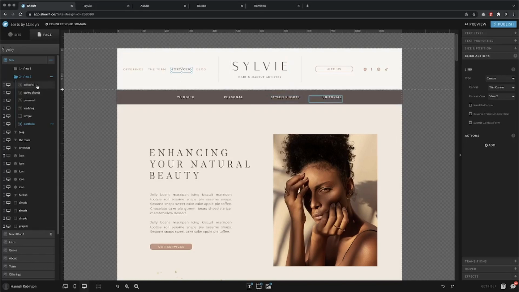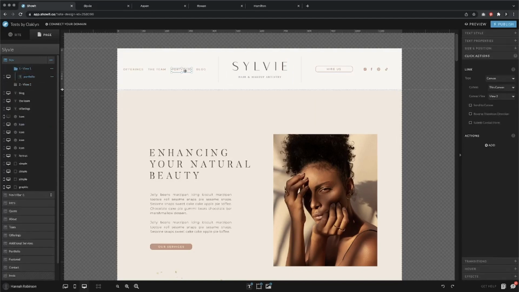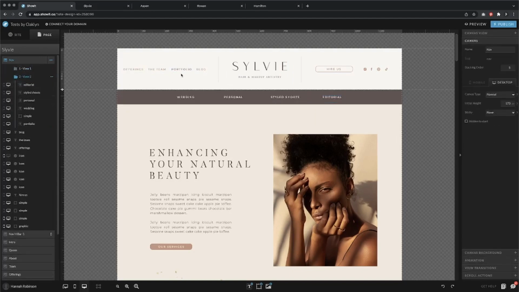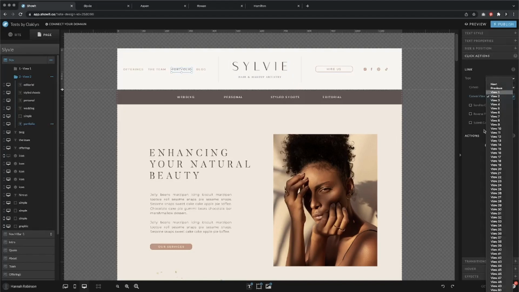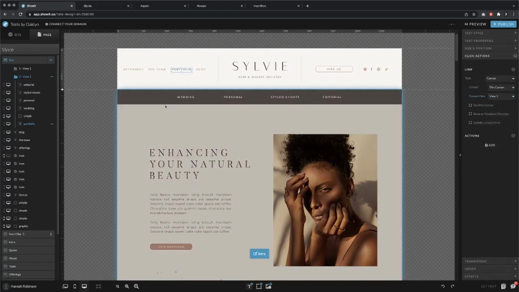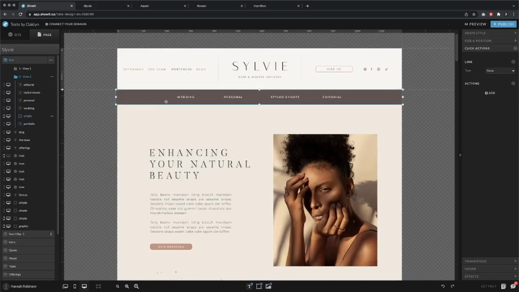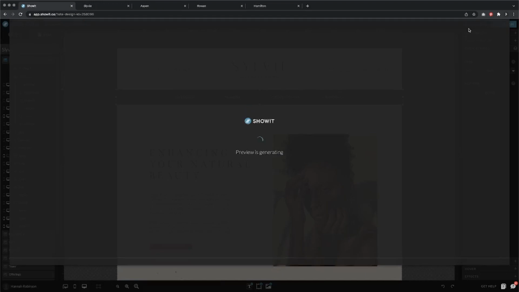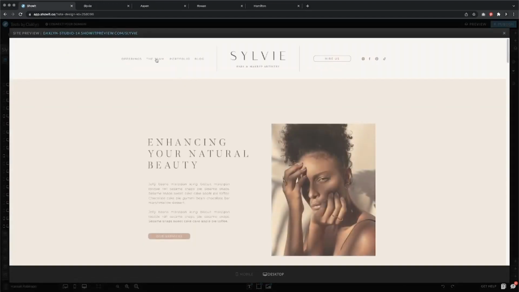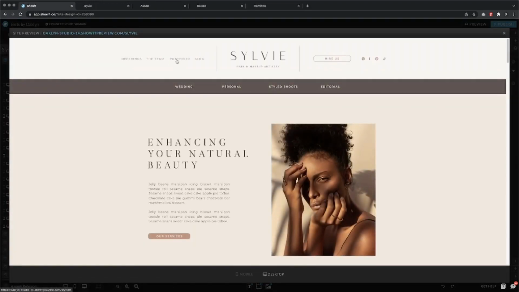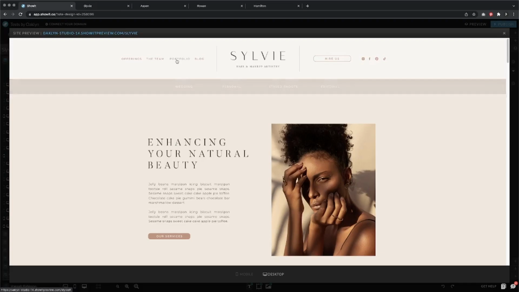So in this case, view 1 portfolio goes to view 2. So now view 2 portfolio, we need it to go to view 1. And this will basically hide it and make it seem like they're closing it. Now you can also put an X on here and have the X click to the same thing. You could even link this bar if you want to, but then you have to worry about them not clicking perfectly. Anyway, long story short, just make sure you give viewers a way out of your navigation. So as you can see, super simple, right?